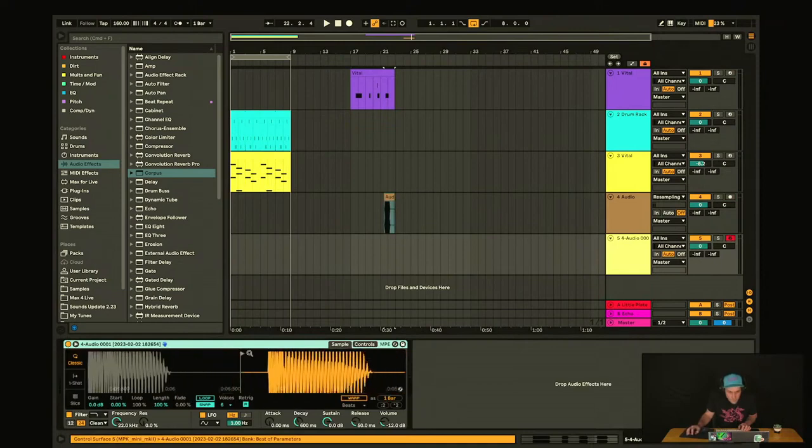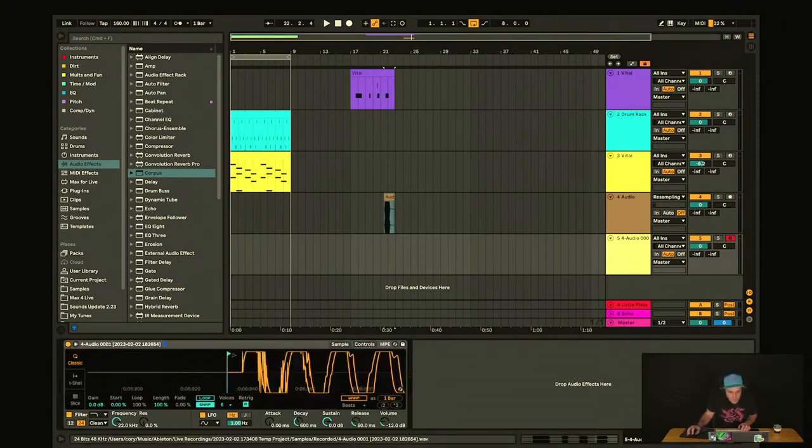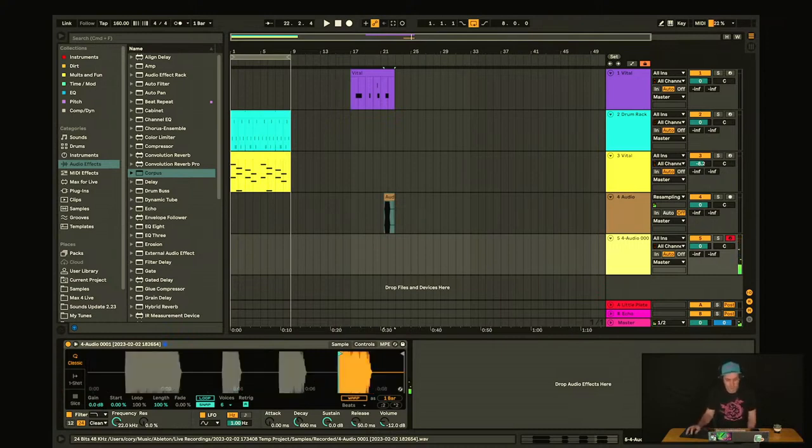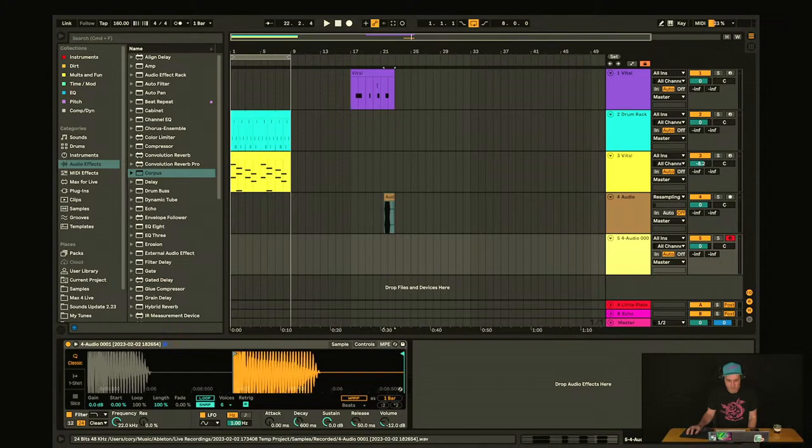So now we have a 808 sample in our sampler, and I had the foresight to play a C note. So now it sounds the same every time I play it. I can trim this and put it in one-shot mode, fade it out a bit.